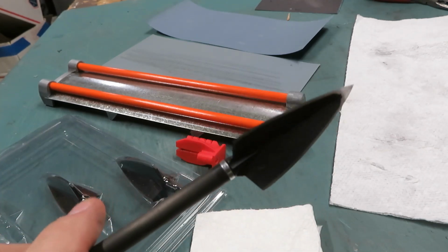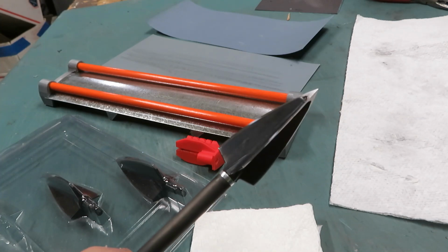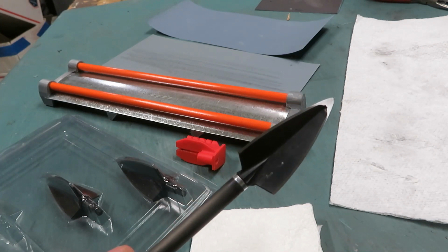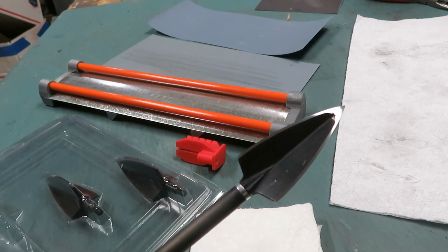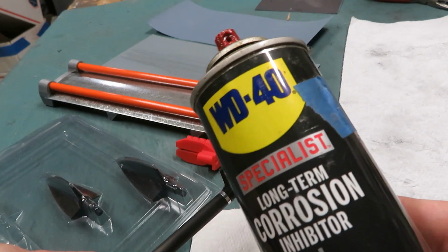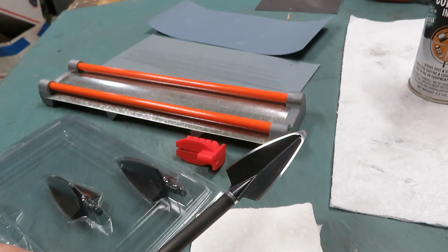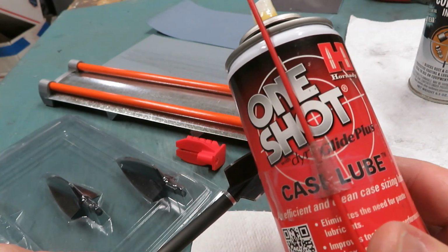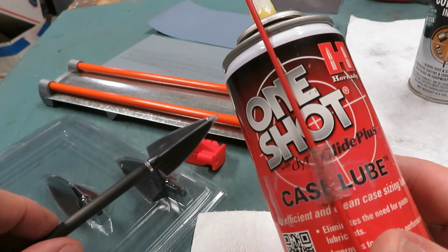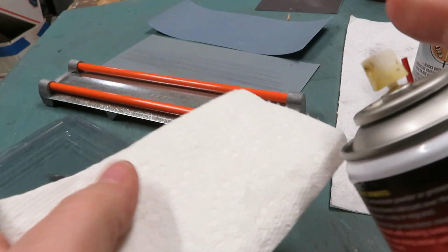After you've gone through all the work of sharpening up one of these heads, you need to put some corrosion inhibitor on it. These are carbon steel. These are not stainless steel. They will rust. I recommend either this brand or the Hornady One Shot. And I did some corrosion evaluations, and these two products really did the best.